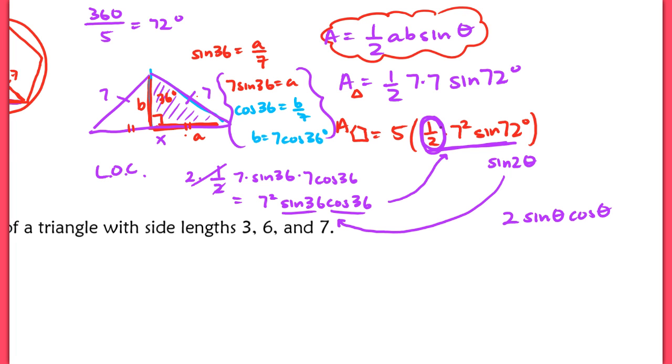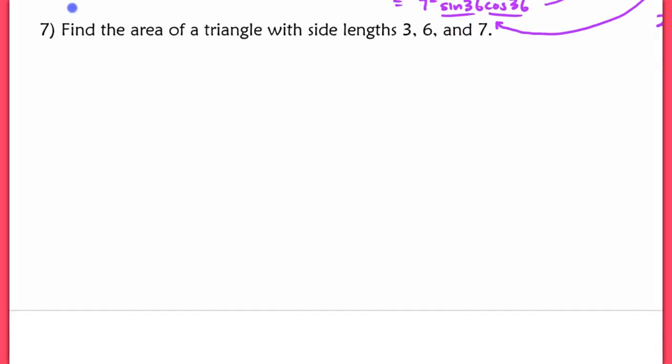You see it both ways using an identity even, but you can do it still with right triangle trig, or you can use our new formula, which requires you not to know the height. Wait, did I just say that right? The new formula doesn't make you know the height of the triangle. I still don't think I said that right. Okay. Anyways, let's move on now to number 7.